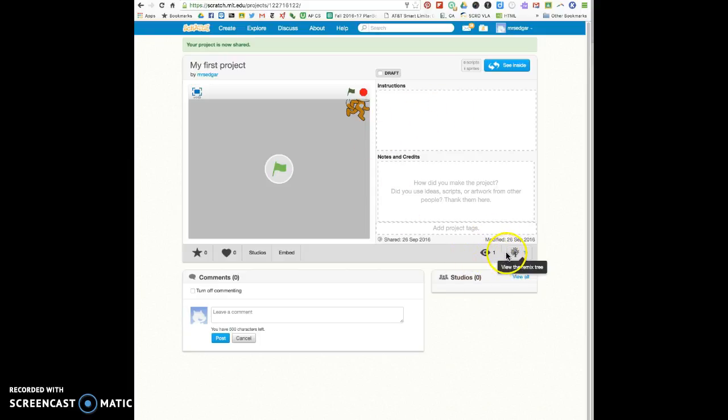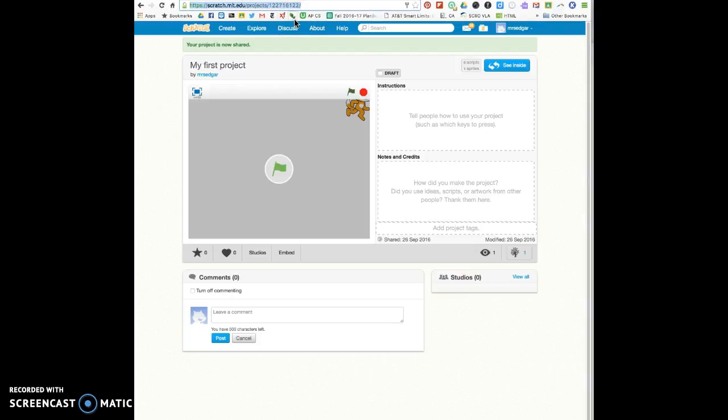Now you can see that it's shared. It says right here, shared September 26th, 2016. And then in order to turn it in for me on Google Classroom, I need you to copy this link and paste that link into your Google Classroom assignment so that I know that you've done the tutorial.